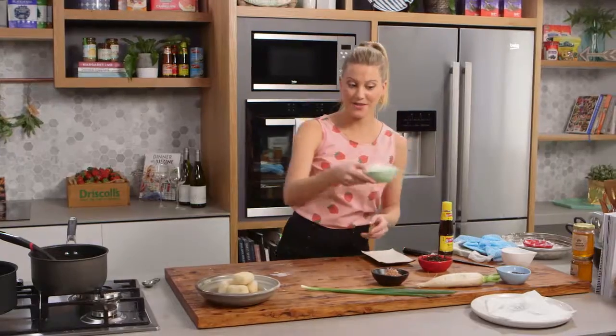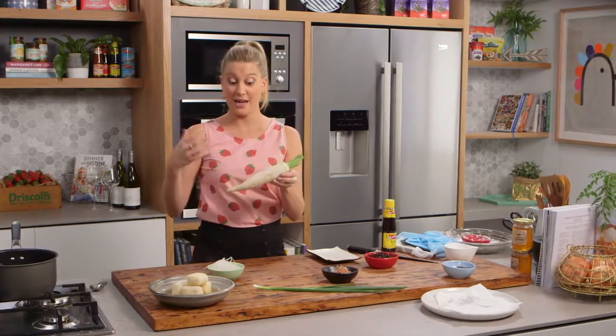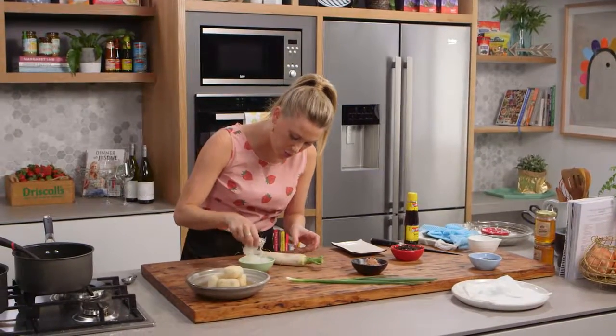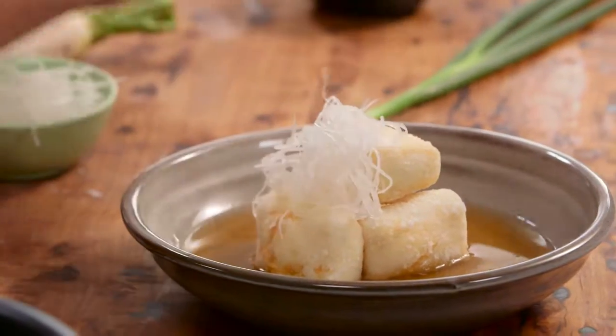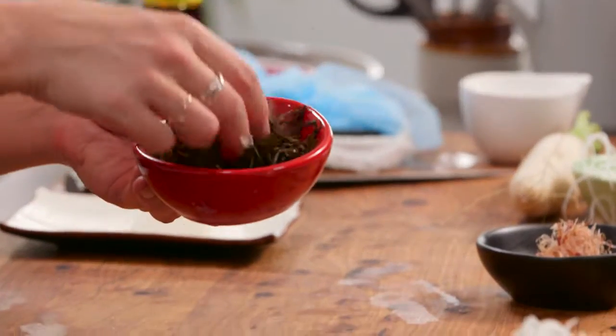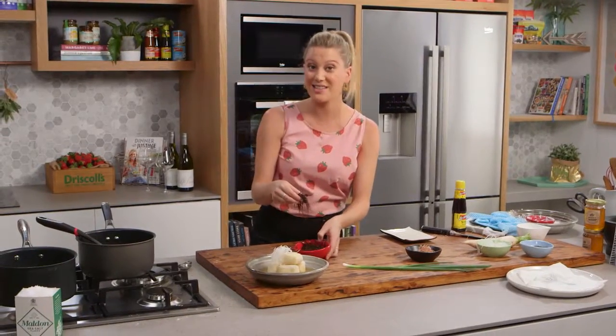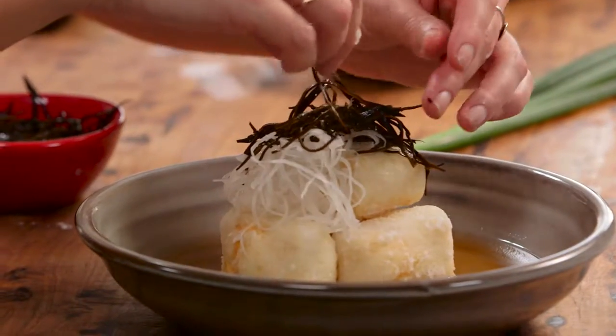And the condiments. I have some daikon, and if you don't know what daikon looks like, it looks like this. It's a radish, and it's not too peppery, it's quite mild. So I've just cut it quite finely into a julienne, and we'll place that on one side here. And in my pantry, I have a little bit of dried seaweed, which I've rehydrated. You can get dried seaweed from most grocery stores now. You'll find it in the Asian aisle.